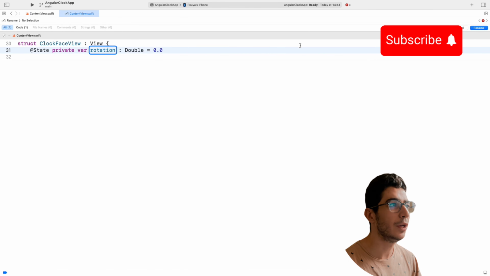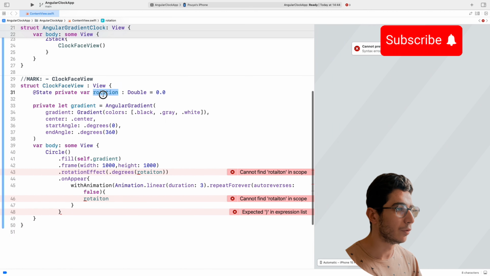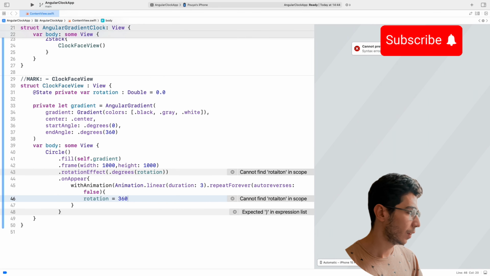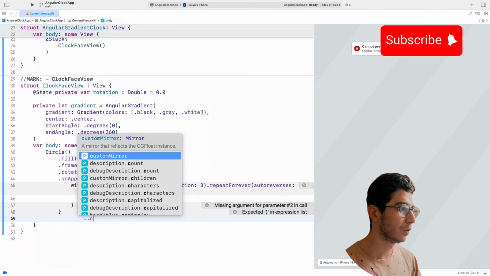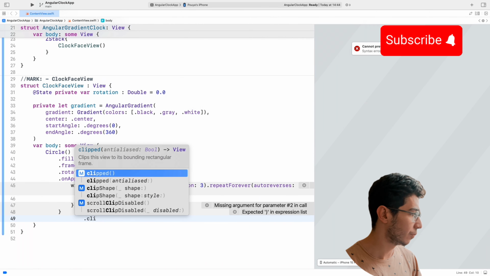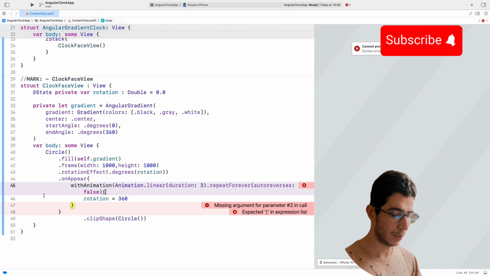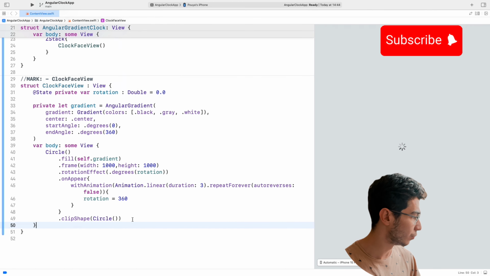Rotation, yep, rename, and here it goes. On the new y, that's rotation, so equal to 360. And after that, we have the clip shape dot clip shape would be 0. And we can just close this one, and yep, I think we are good to go.